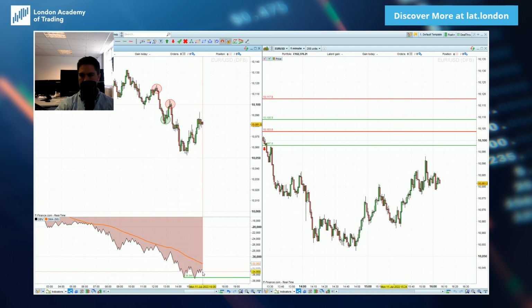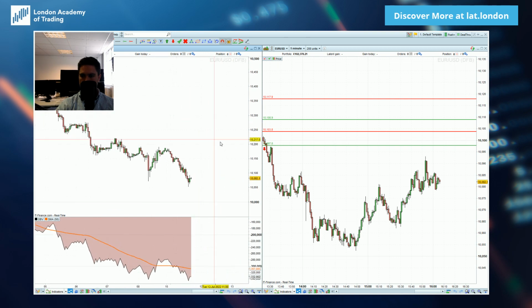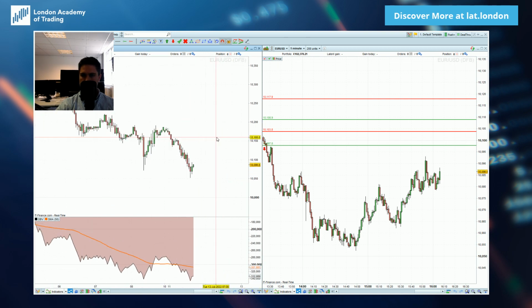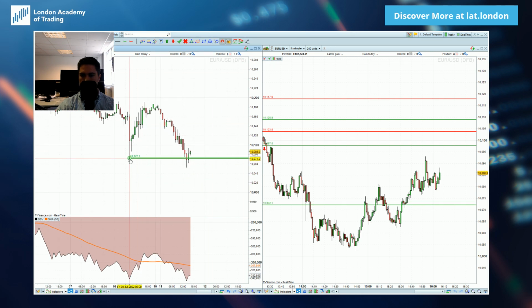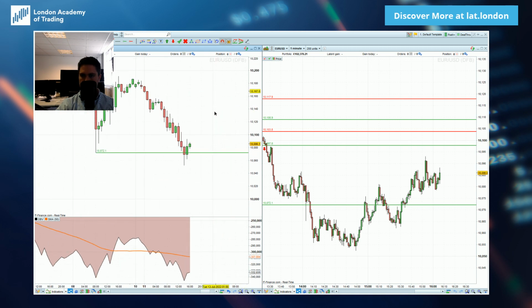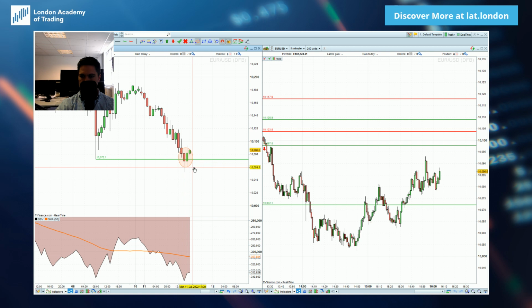Perhaps this is the turning point where we see a little bit of a move back higher, at least a short-term bit of relief for euro dollar. Let's just have a look at what that might look like on the higher time frames. Of course, we can see we had the run down towards these lows. We're just flirting in and around that previous low that was posted on the 8th of July, and a bullish engulfing formation here now at these lows, which would also help imply a little bit of positivity coming through.